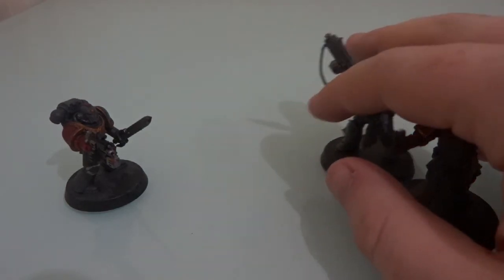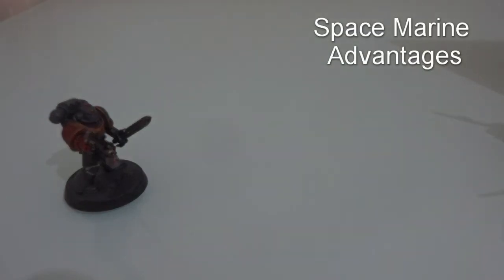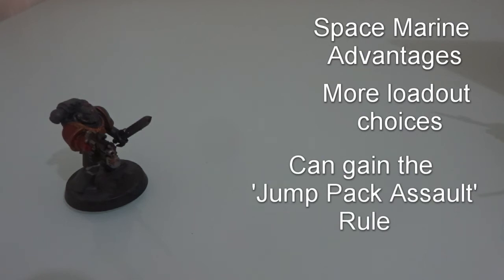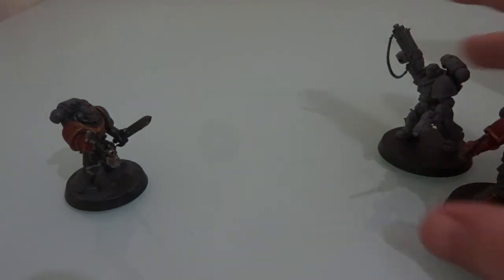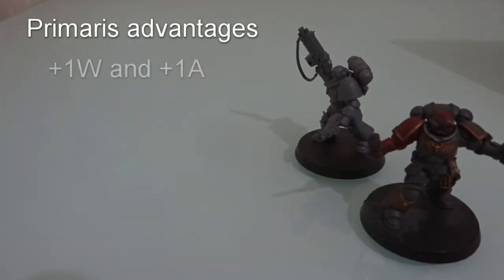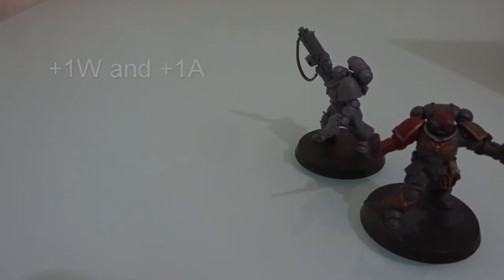As per usual with the Primaris versus Space Marine debate, the Standard Marine option is more flexible and gains the jump pack assault rule if you decide to equip him with the jump pack, allowing him to deep strike onto the board 9 inches away from an enemy model. Whereas the Primaris Lieutenants instead gain an additional wound and attack.